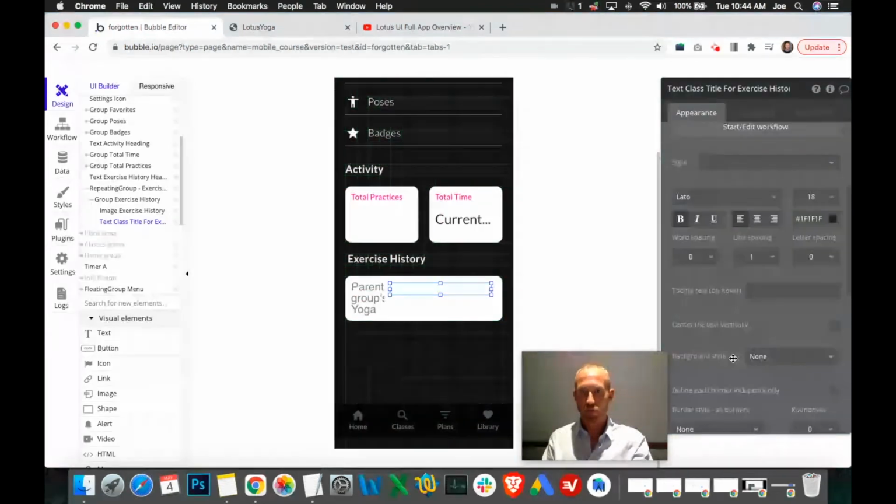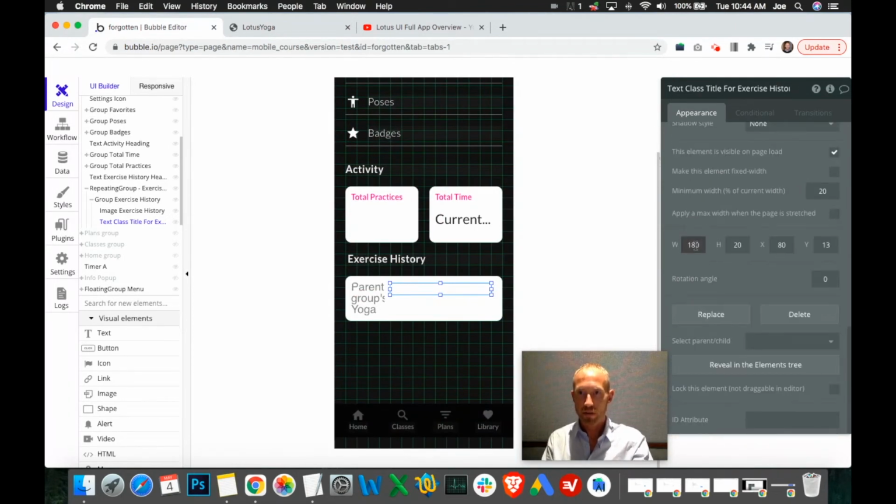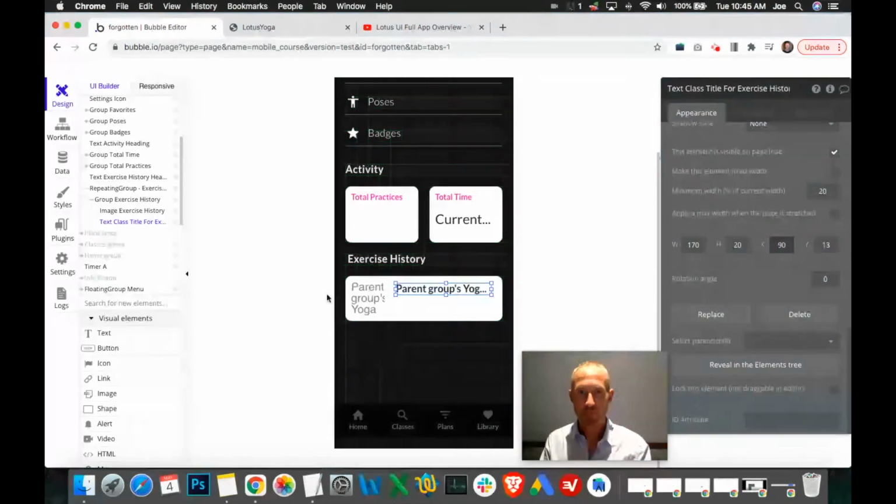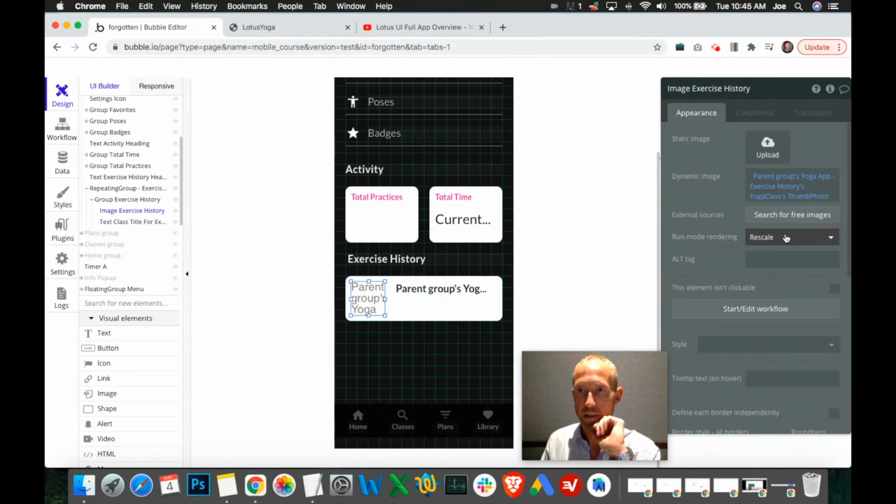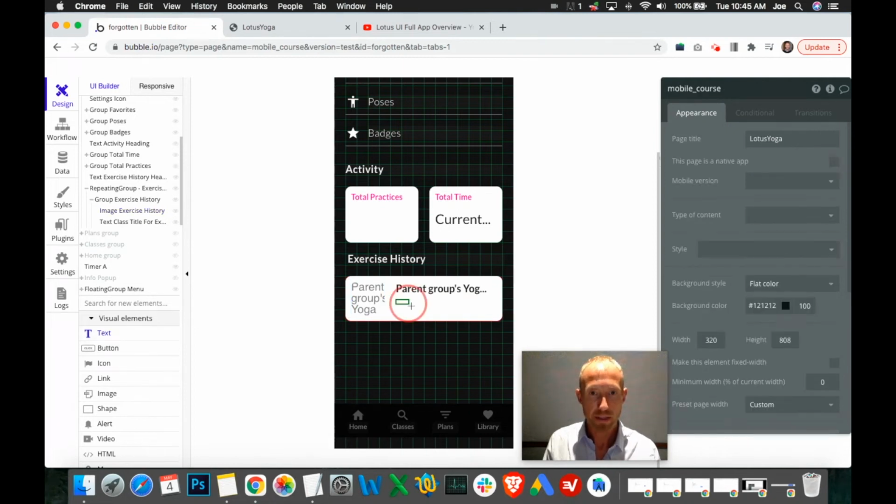Perhaps we want this to be 170 and start at 90 to get a little bit of breathing room. And it looks like we want stretch for this value, and then grab some additional text.